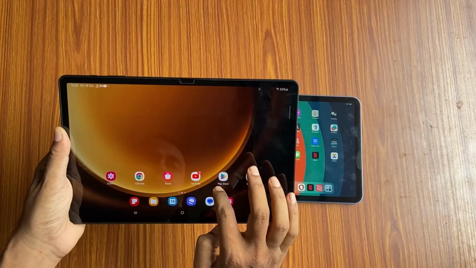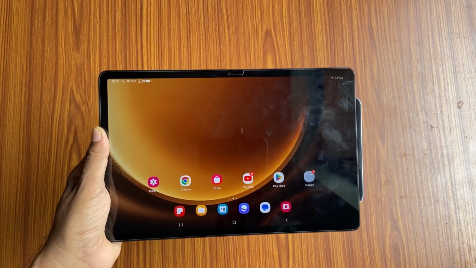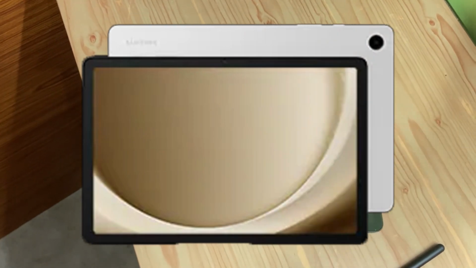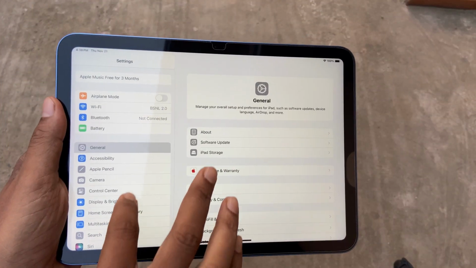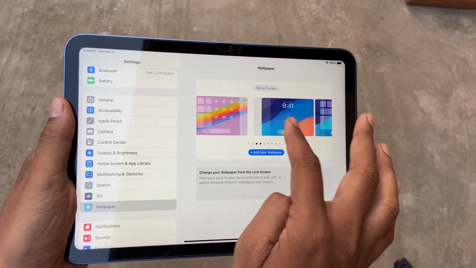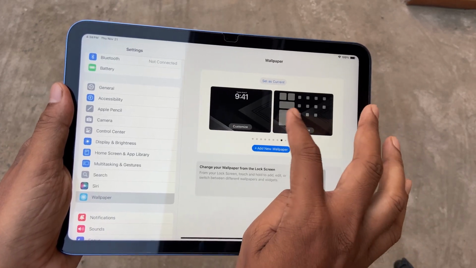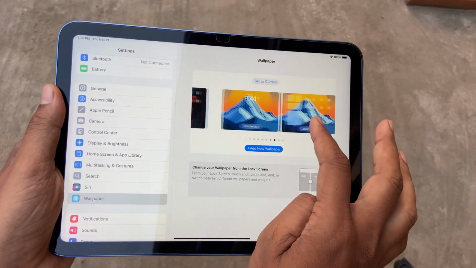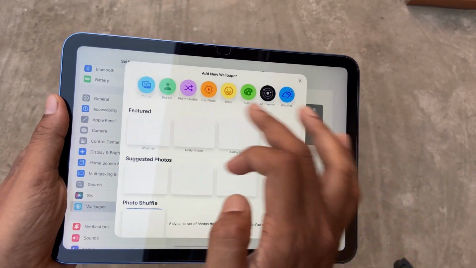With the base variant you will get a 128 GB version, plus you have the option of increasing the storage via a micro SD card slot, but you will not get any card slot in an iPad, so you have to be worried about it. But one thing is that you can use an SSD or Type-C pen drive with the iPad 10th generation as well as with Android tablets.